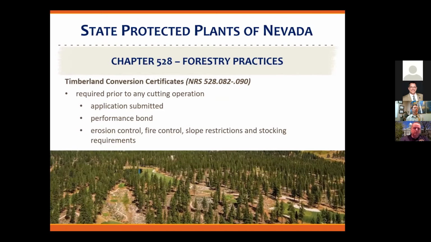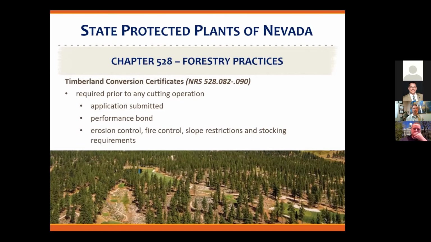So in the event you want to convert the land from something like a timber owner type of situation, where, hey, I've got this big parcel of land, I've always grown trees on it, I might use it for other things, but it's zoned to grow trees and obviously log it maybe once in a while and make some revenue that way. But if I want to convert it into a golf course or a community or some other land use, then we do have this official timberland conversion certificate process that's enabled by the statute.